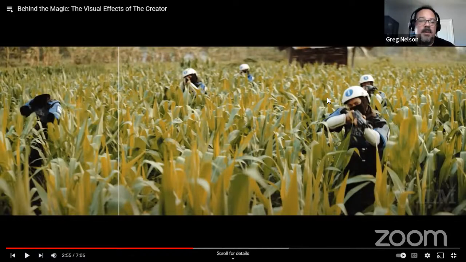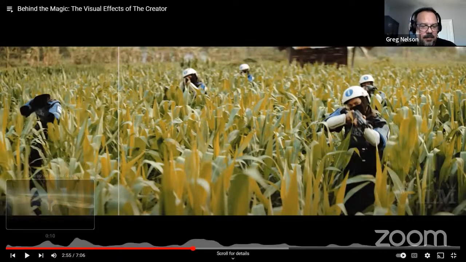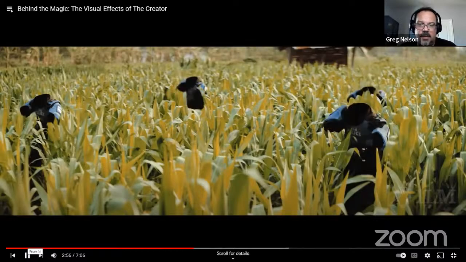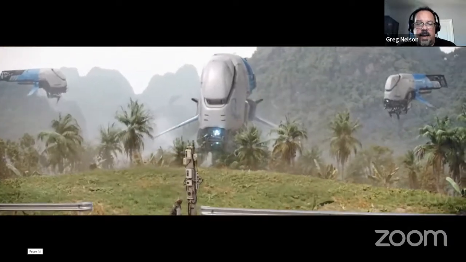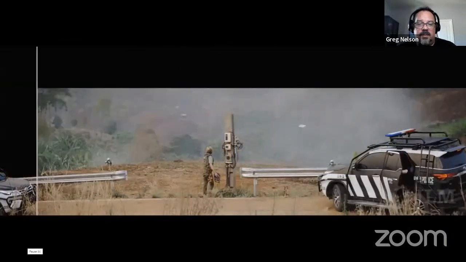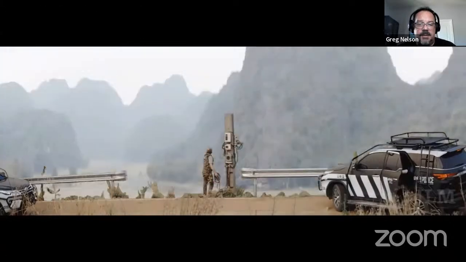And again, I would love to ask the director if they had a change in thinking on it, because all of these actors are wearing very, very specific costuming, right? They've got the logo on the helmet. These helmets are not cheap, and I don't know if there was a decision to turn them all into robots, or if there was some change. But they go in and paint their heads off, and then they essentially add certain things in. This is one of my favorite shots. Just look at how much gets replaced.